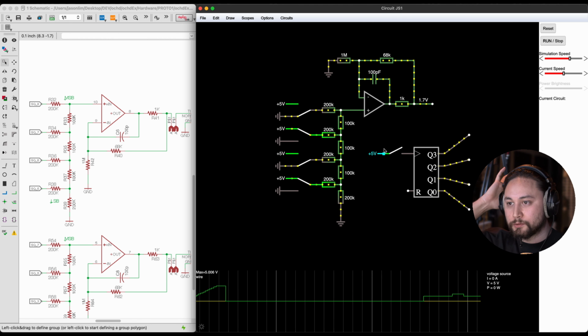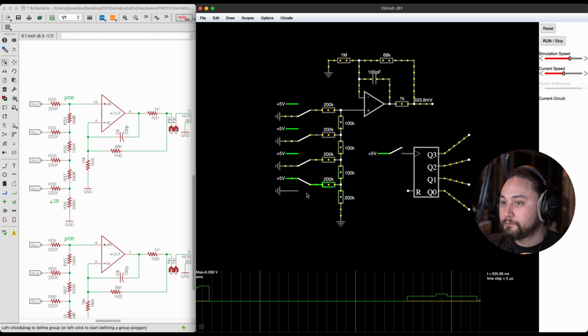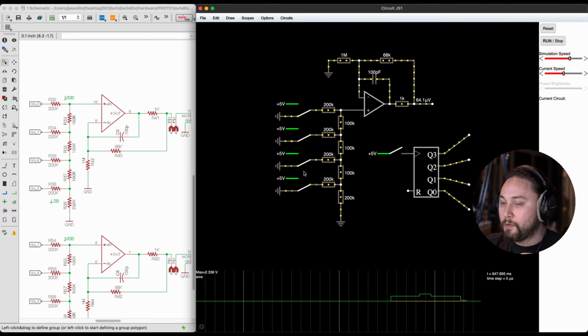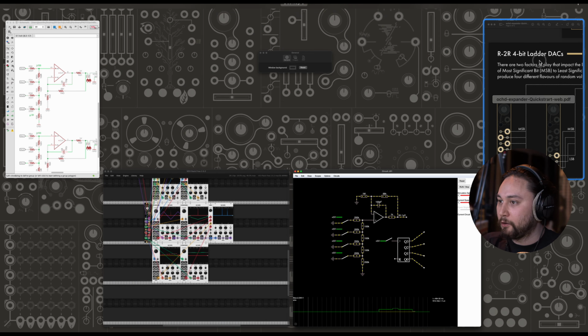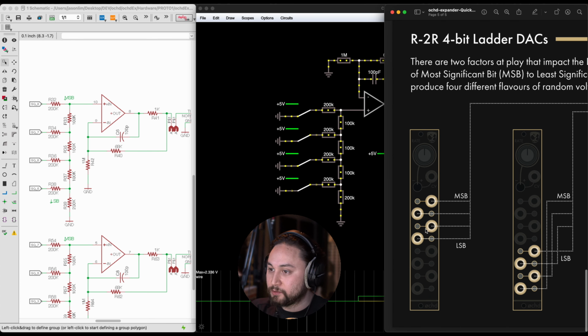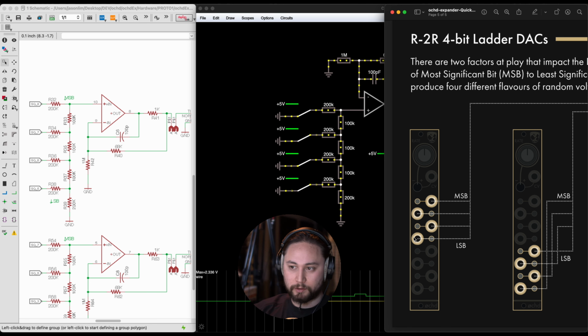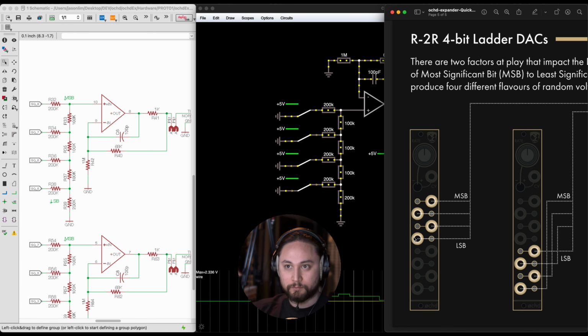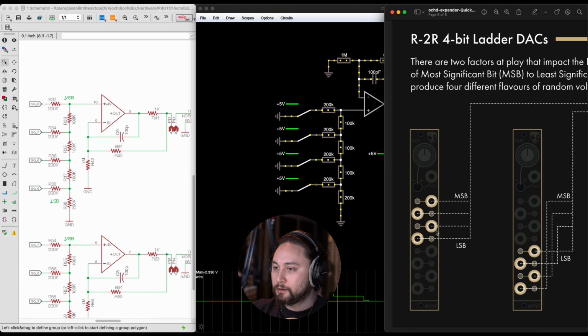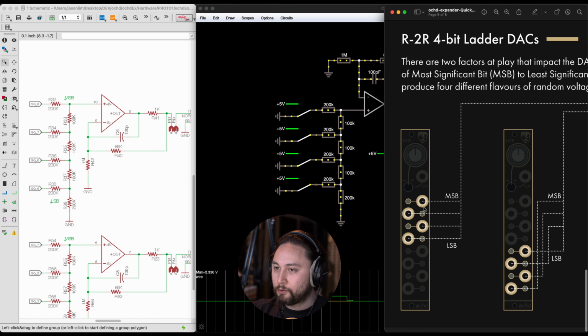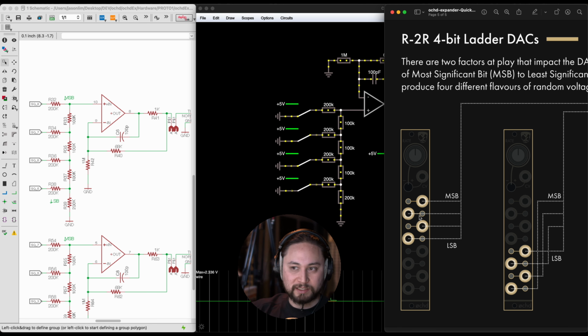There we go. So this is our equivalent of what's happening on this octa expander. So we can think of these as being 4 bits that are not counting in an ordered binary 0 to 16 order. They're randomized based on the rates of these LFOs.